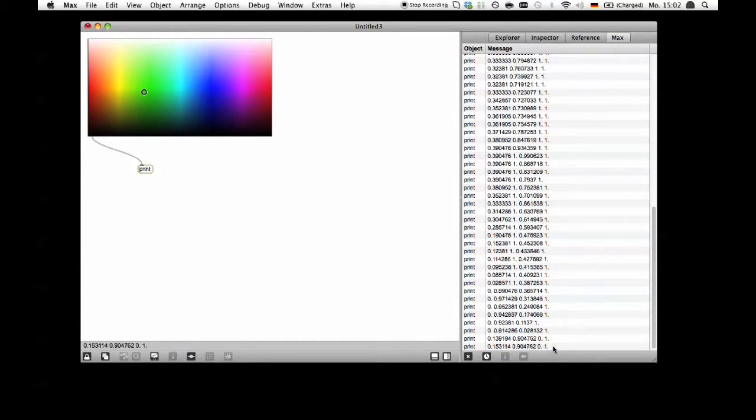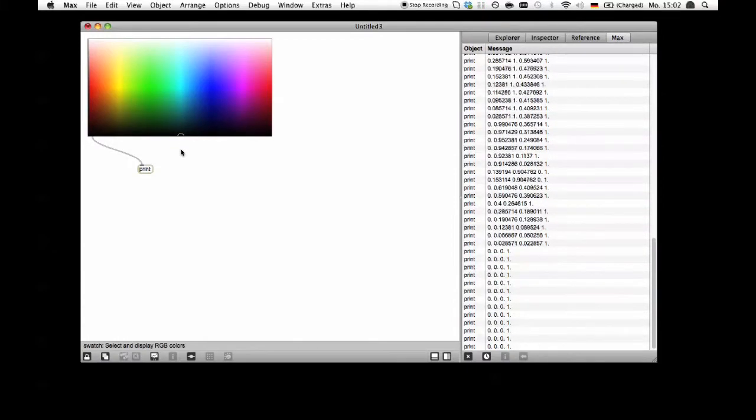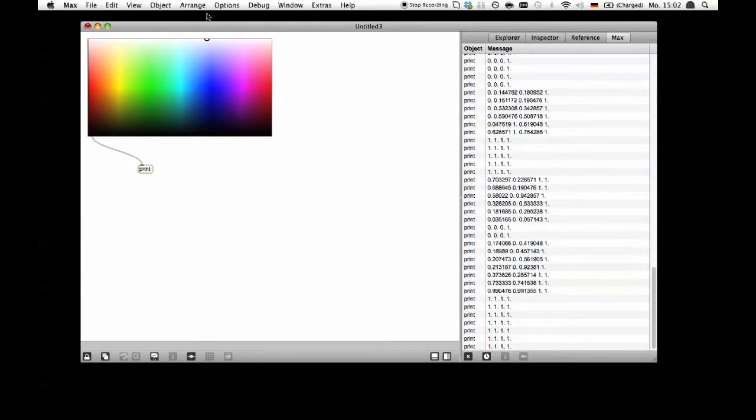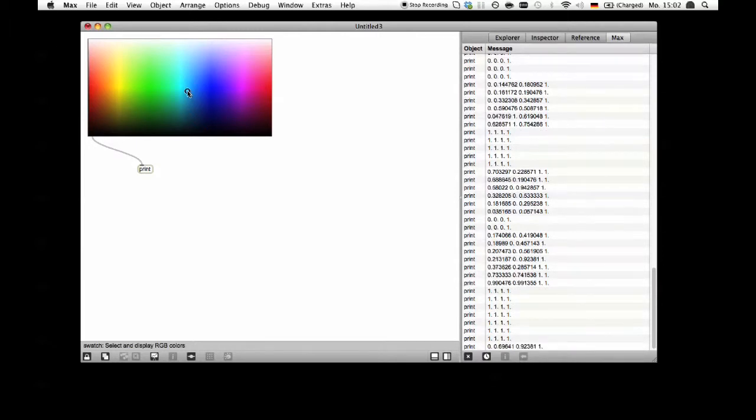And the 4 floating point values have a range from 0 to 1, 0 representing black and 1 representing white, and they stand for the red component, the green component, the blue component, and the alpha component, which you can forget about for now, because we're not gonna need it for the purposes of this tutorial. So, in case you didn't know so far, now you know, and you definitely should know it, that colors can be represented as a mixture of their red, green, and blue components.